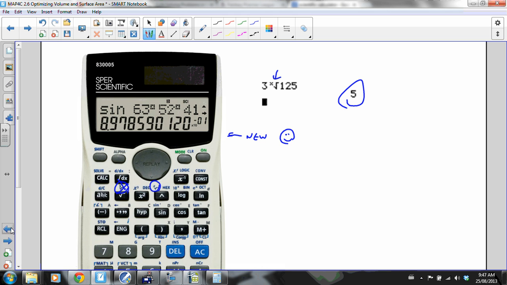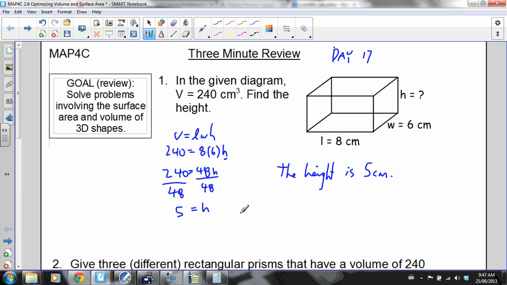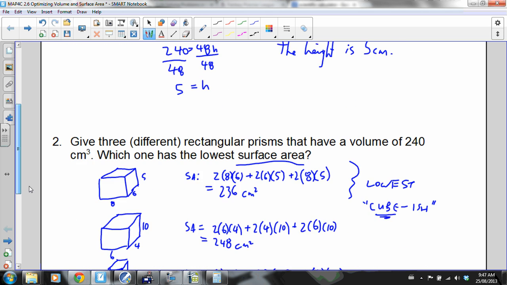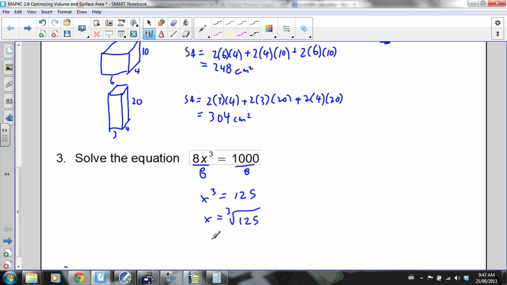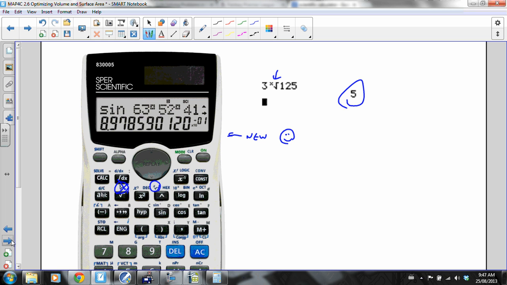Okay? If you're having trouble getting that into your calculator, that's something that we should be able to handle in class. So don't be afraid to ask about that. This anything root is going to come up this chapter and later as well. All right, that's the 3-minute review. A little more than a 3-minute review. But on we go to the lesson. Actually, a lot of the lessons already in the 3-minute review, as it often is.